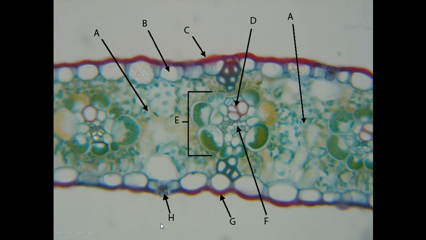Here, H, there we've got some guard cells, or the stomata, and it looks pretty closed at the moment. We've got the bundle sheath cells, which make up the outside, so this is the vein, E. We've got xylem, D here, phloem is F, the slightly smaller ones. Again, possibly some collenchyma at the top and the bottom here. Not 100% sure on that, but probably. And again, we can see another vein over here. So if you were drawing these, maybe draw two of them, and you don't have to draw in the third one here.